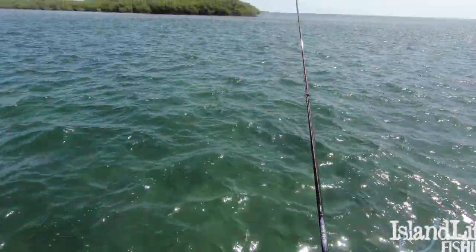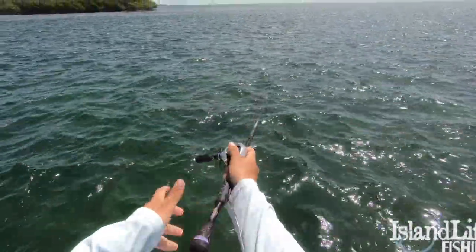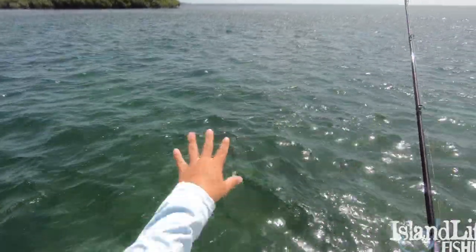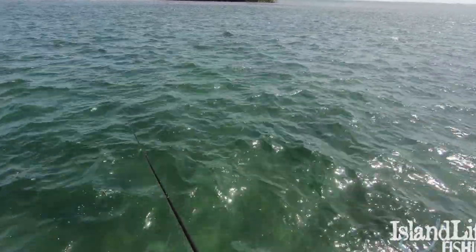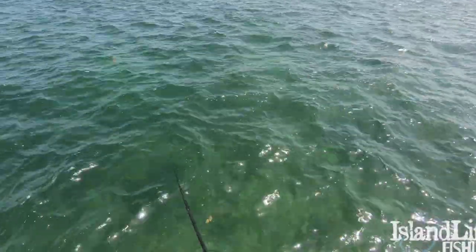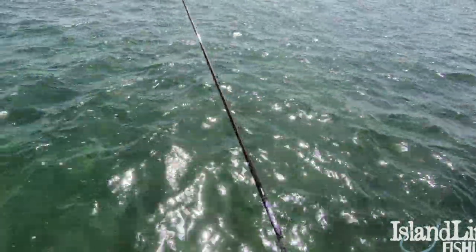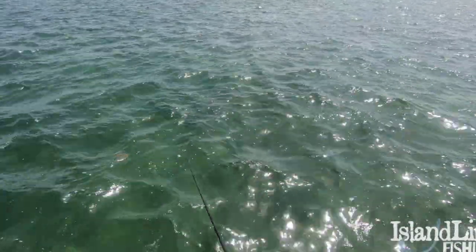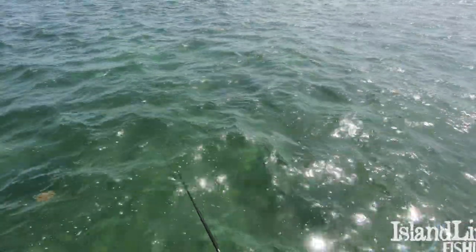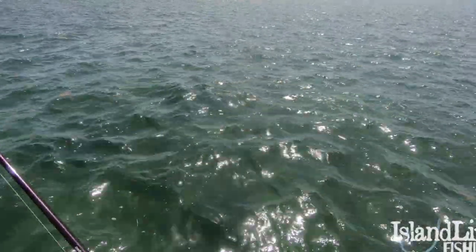All right, guys, we're gonna cast again. So basically what we're doing, guys, is right here on this current edge, where the flat dumps off into the channel. And we're just trolling motor anchored up. We're throwing our 3X shrimp up current there, letting it sink. We've been at about 6-7 feet of water, so we're letting it sink a couple seconds. We're just jig, pausing it. Jig, pause. Jig, pause, and we're looking for those yellowjacks. Usually these yellowjacks, once you get a school next to the boat, you just want to keep casting because they'll stay around the boat if you keep casting that shrimp in there. Keep them fired up. We had some really nice ones there next to the boat for a while, though. They were firing off. Yeah, I think they finally left.